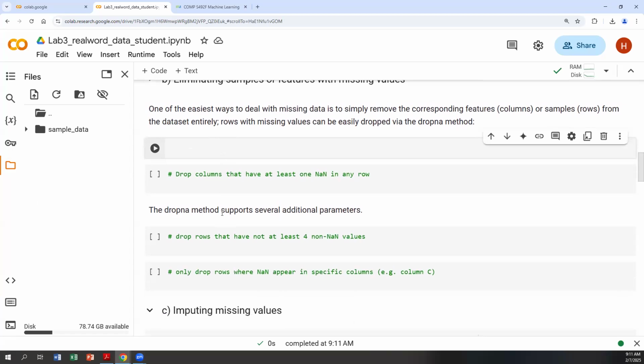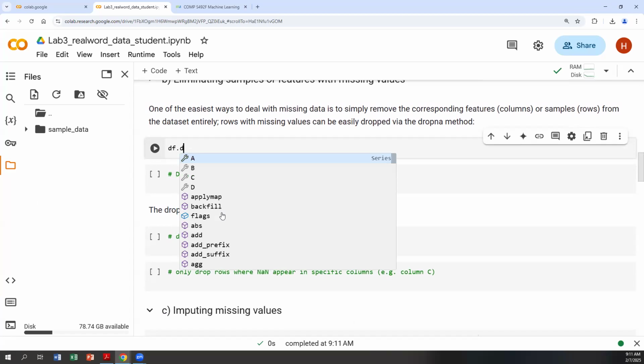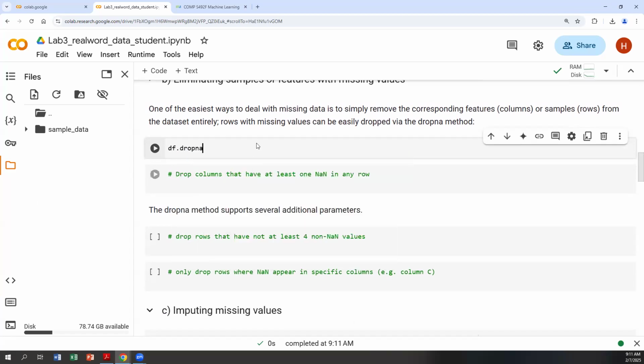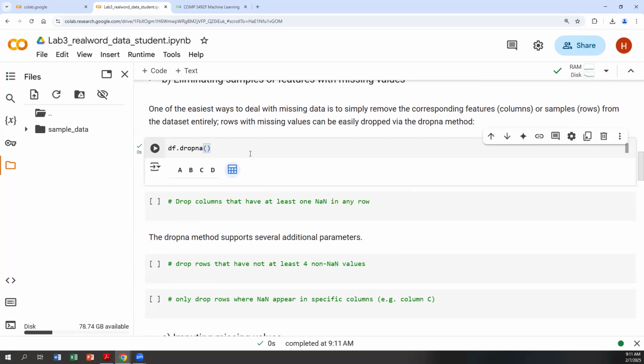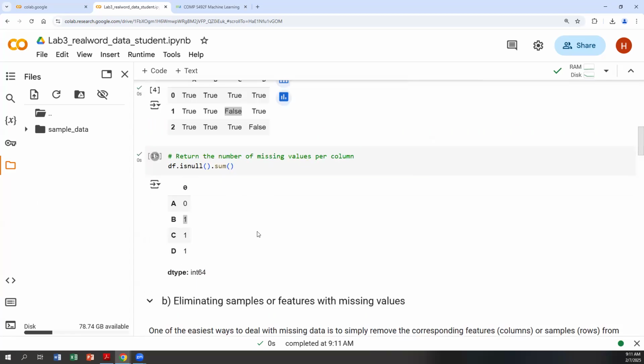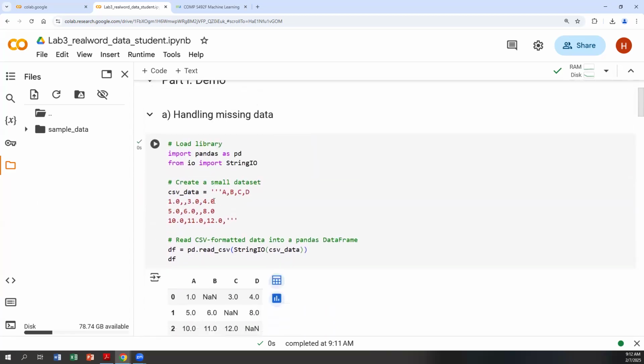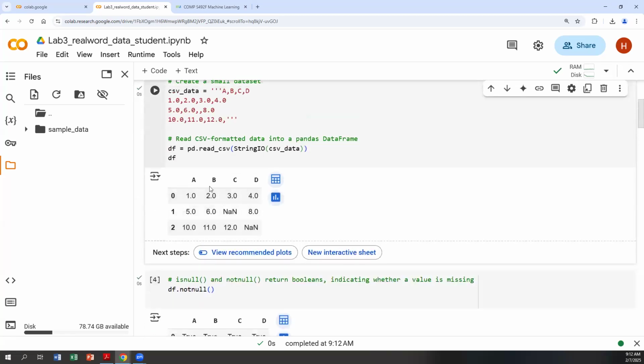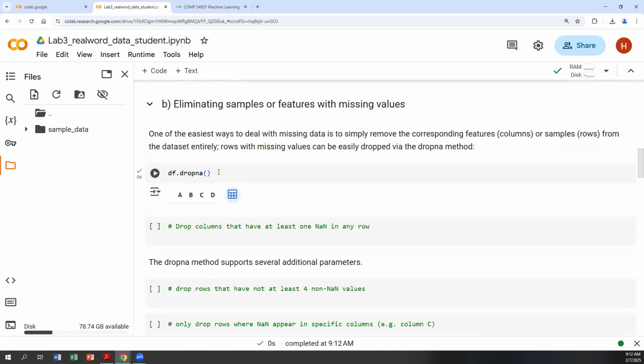The simplest method is to use dropna. Wait, because I deleted values in all the rows, every row now has a missing value, so when I use this function, it drops all the rows.